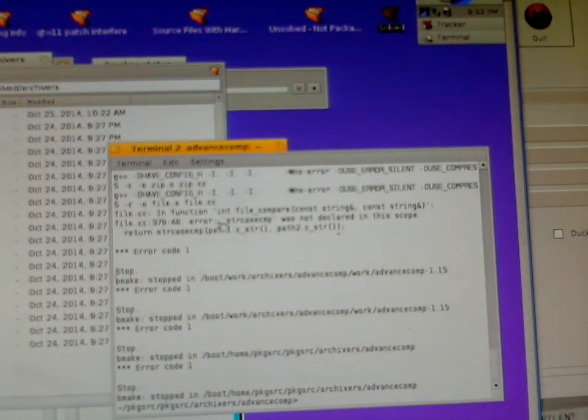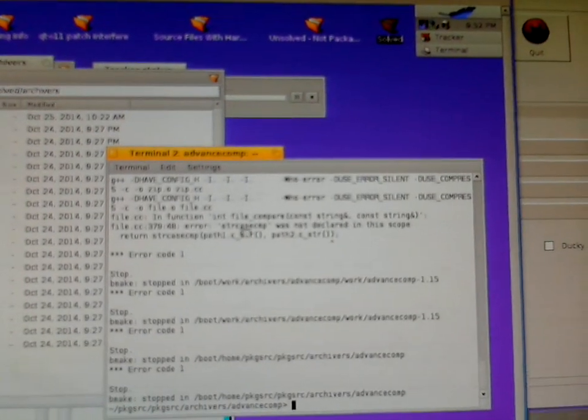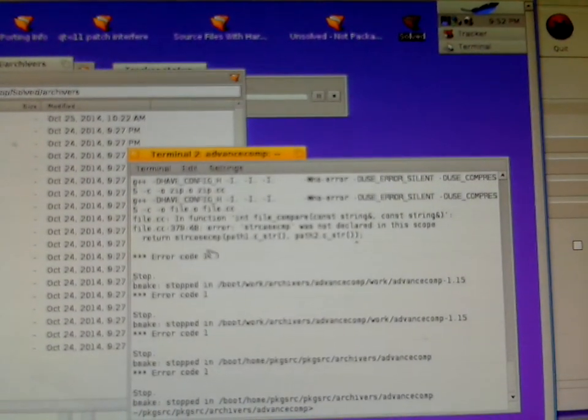File.cc: the function int file_compare_comp, strcasecmp, was not declared in this scope. So I did not correctly... This is my first mess up, okay? I did not correctly make a note of the error for Advanced Comp, and I should resign my commission at this point, of which I don't have one, so I need not resign. 76, and the error is, I'm going to write it down here in my scribble bits, because I'm not going to be doing another run.